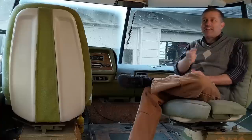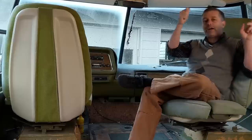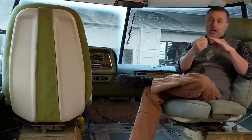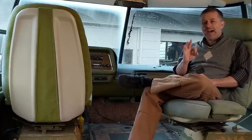I've come to the conclusion that every single inch of the factory seams needs to be resealed. So I need to unstitch it, drill out the rivets, unscrew the screws, peel it off, carve out the original factory sealant, the caulking, and put new stuff in there, and then re-rivet it, re-screw it. And I have to do that before I can get to the real meat of this rebuild, which is the remodeling of the cab here, the living space.